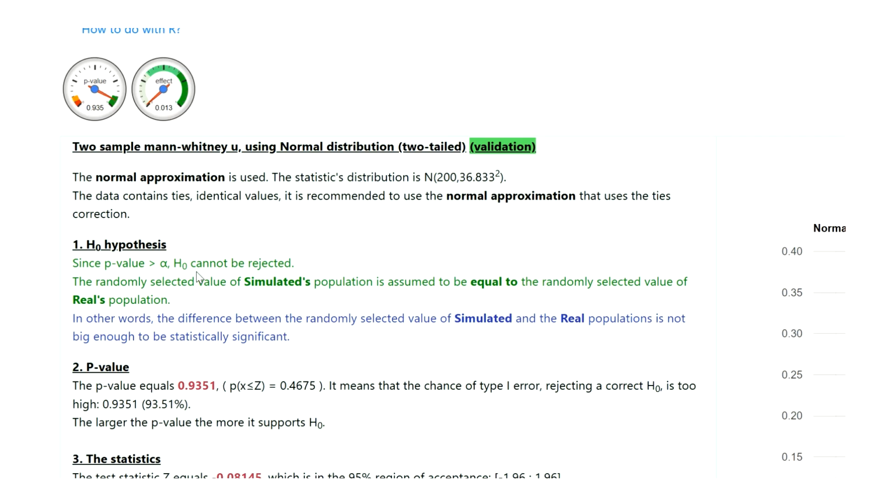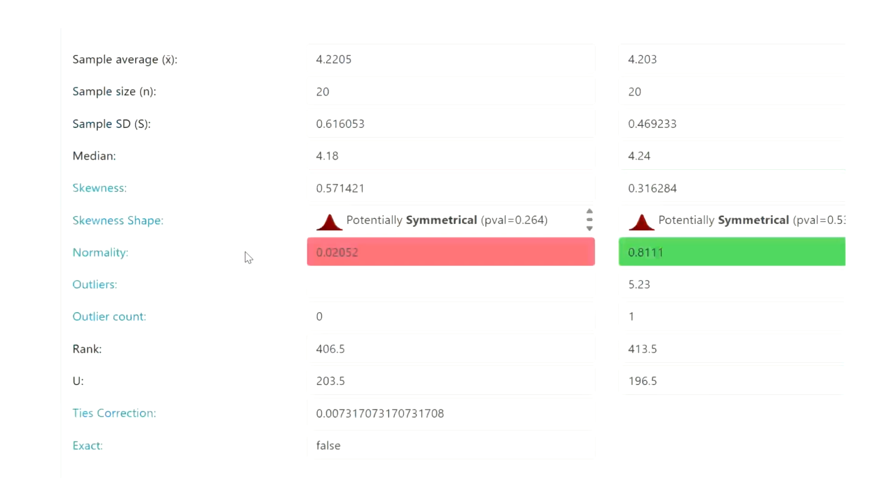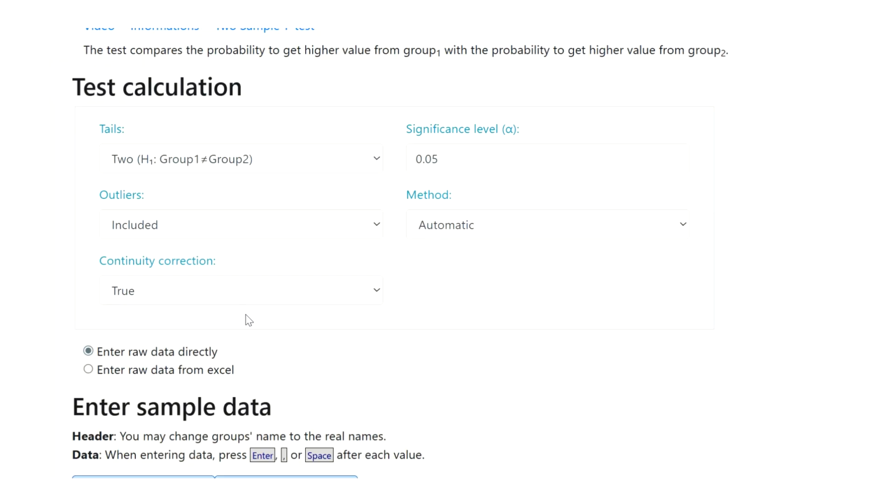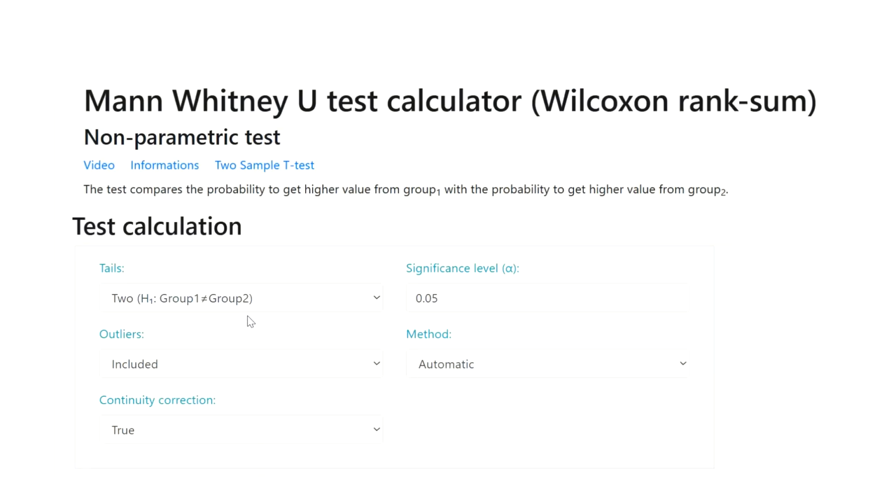So probably the last thing which I would like to draw your attention to in this tutorial is the main hypothesis and what is entered here. Please pay attention that the index is different. For the main hypothesis it is indicated 0, and the main hypothesis is that there is no significant difference between the groups. Here is indicated the alternative hypothesis, which says there is a significant difference between the groups. So we have completed a test using a Mann-Whitney U test.